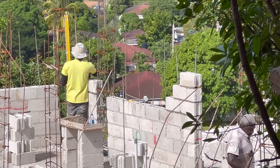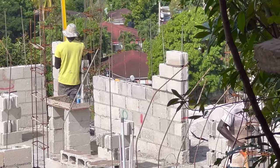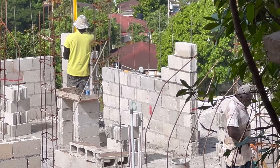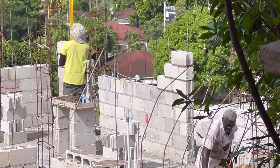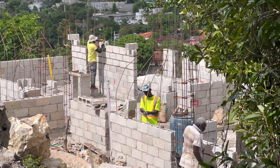So we're continuing the process of blocking up. We're going 5 more block height in addition to the 5 block height that we had already established for the window height. And then after the 5 additional block height, we are heading to the lintel.